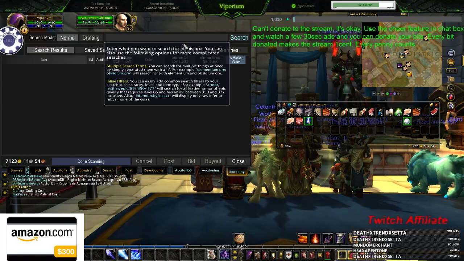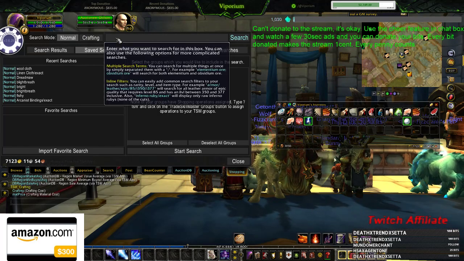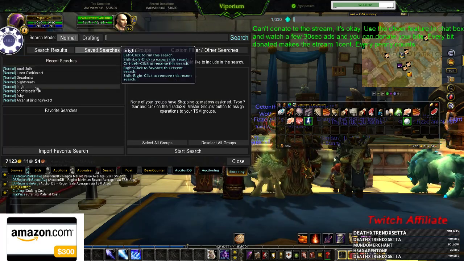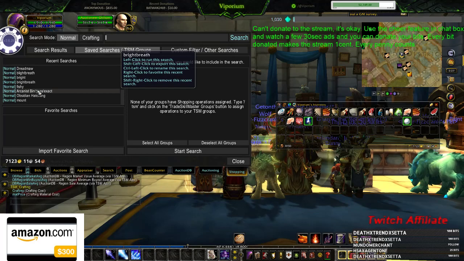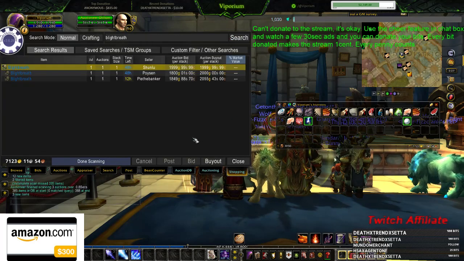So if you hit stop, go to saved searches. You always type in something here, but it saves all your stuff over here. So like Light Breath, for example.